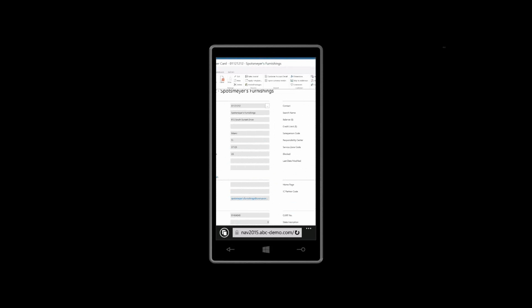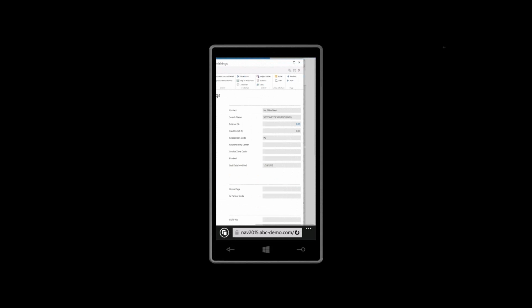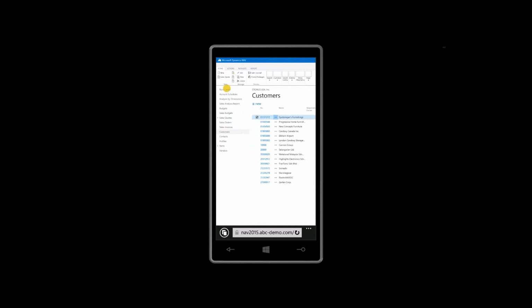I had hoped to show the iPad client. Again, it looks identical to this. I had a little bit of a snafu there, so that didn't work. Let me see here. I'm going to close this. Because it's a tablet web client, I can only look at one window at a time, but one click there gets me back to the Role Center, and I'm back in business.